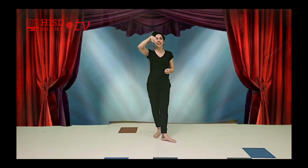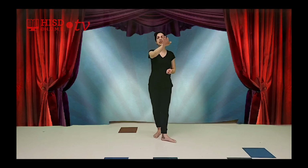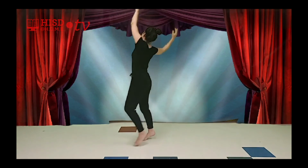Our next Laban movement effort action is to float. When I think of something floating, I might think of a feather floating to the ground. A feather doesn't drop directly down. It's rather indirect as it catches the air, sways side to side, and finally floats to the ground. When I think of a beach ball in a pool, the same thing happens. The beach ball is kind of indirect with the waves moving it from side to side as it moves across the pool. And so when we float, our movement is going to be indirect.